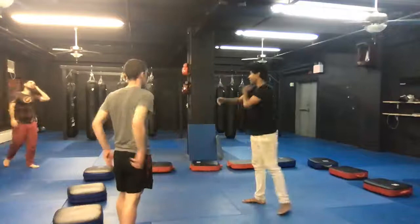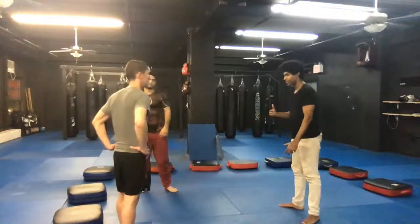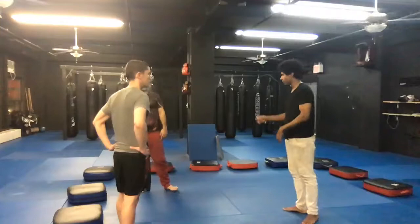And create this structure to inflate the tricep. So either way, and there are other ways to do it as well. Those are the two that I find work the best in my experience. So let's work that on each other, and let's go. I'll go five times one arm with you, five times one arm with you, and then you guys do it on each other, and we'll cycle.